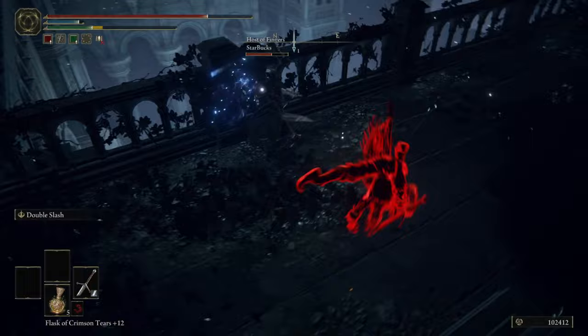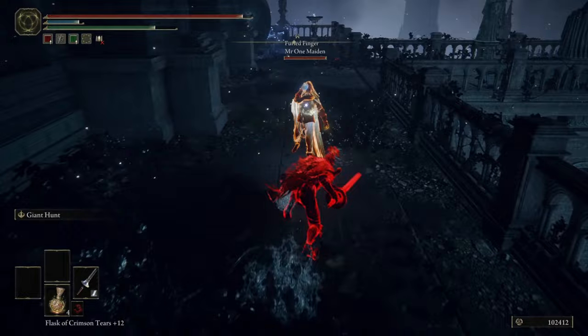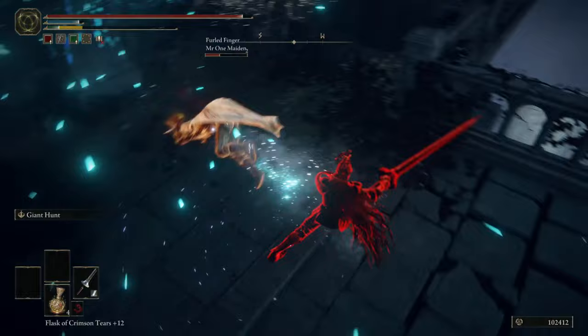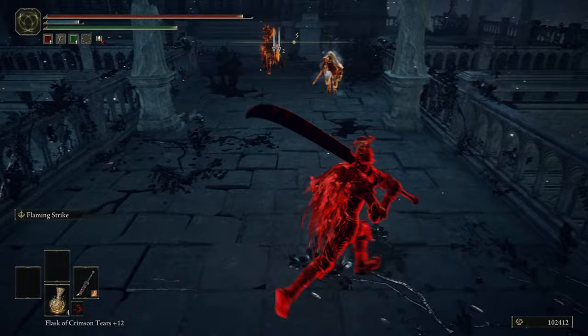Oh, it's that. It's the Wings of Astel. That's cool. Is that what that does? Okay, we'll switch it up here. I go for the Maiden, who's obviously the Wizard. I mean, they're all kind of Wizards, if you think about it, right? They're pretty wizardly. What do we want to do here? Let's get a flame attack going.